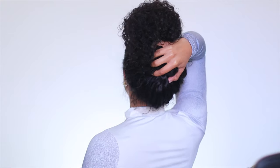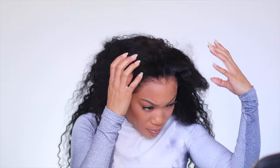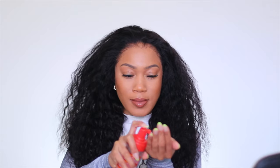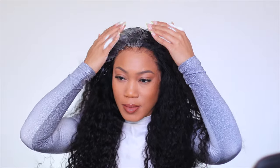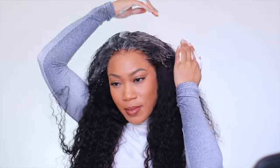I went ahead and just stuffed this baby up into a bun — I cut that part out because it got a little crazy. I personally would not wear my hair up in a bun like this, but if you like wearing head wraps, headbands, hats, or want to throw on a ponytail style, you absolutely could. For me, I'm more of a half-up half-down girl, which you'll see in just a bit. I just wanted to take a second to show y'all the parting.